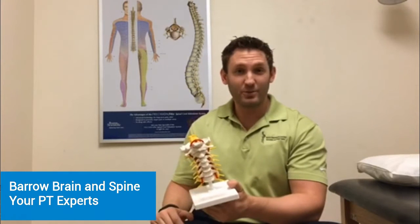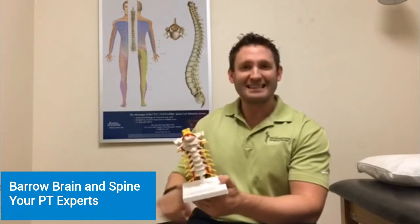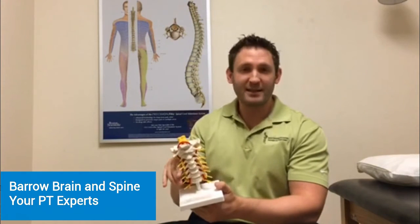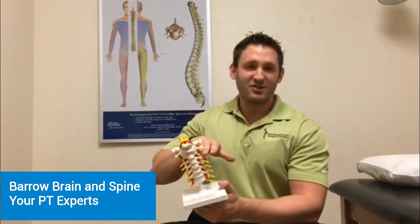If surgery is not advised from your surgeon, they normally send you to physical therapy. What we do here is work on strengthening and getting the neck to actually move a little bit better, because if these nerve roots are getting irritated by poor movement, poor biomechanics, or disc herniations, if we can get that posture up a little bit better and get you sitting in a correct posture, then we can actually take the stress and irritation off the nerve root, resulting in some relief of your symptoms.